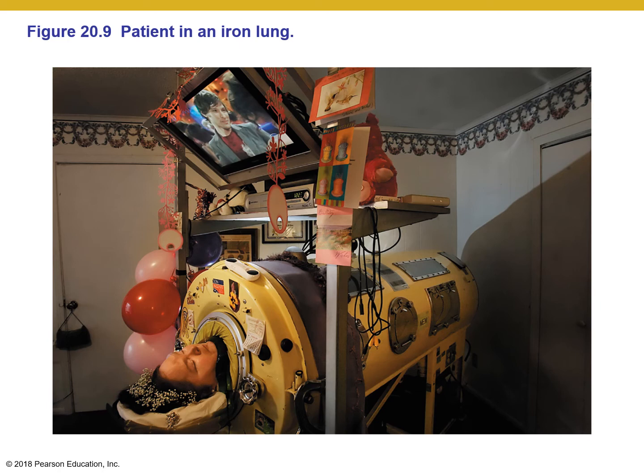Here is a woman in an iron lung. You can tell by looking at the picture that this is quite old, but her muscles have been destroyed by the polio virus, so she can't breathe. And what the iron lung does is that it forces pressure on the chest, causing exhale, and then releases it, causing inhalation, and it's tough. Most of these patients die from pneumonia.